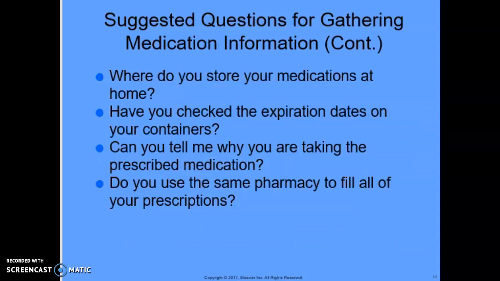Here's some more questions you might ask. Where do you store your medication at home? Have you checked the expiration dates on your containers? It's amazing how many patients have medications that have been expired for over 5 years in their cabinets, but they don't think to go through it. By asking and having this conversation, you can make sure that they keep that medication cabinet up to date. Some more questions. Can you tell me why you are taking the prescribed medications? Because when they understand why, they're more likely to comply.